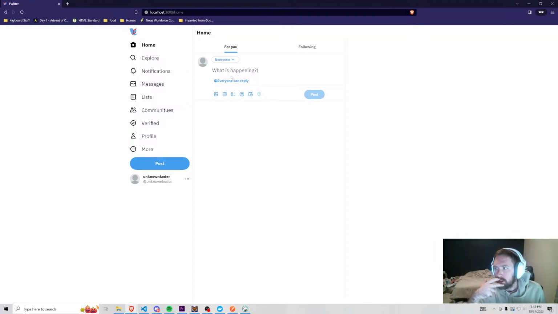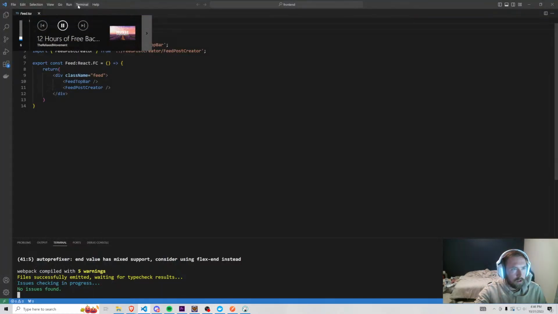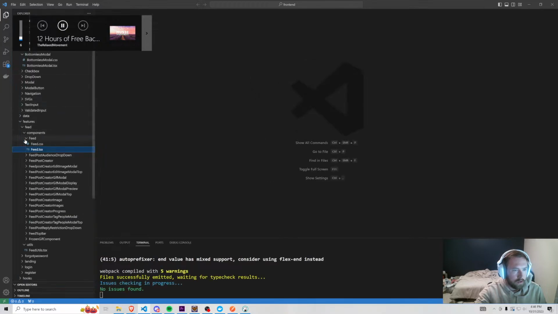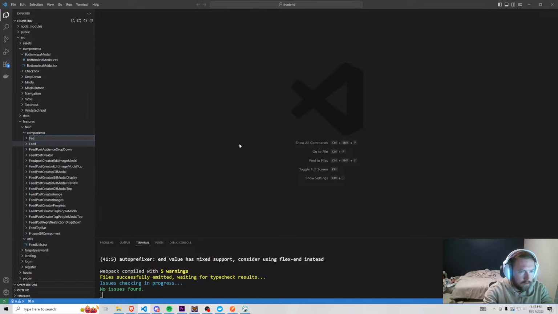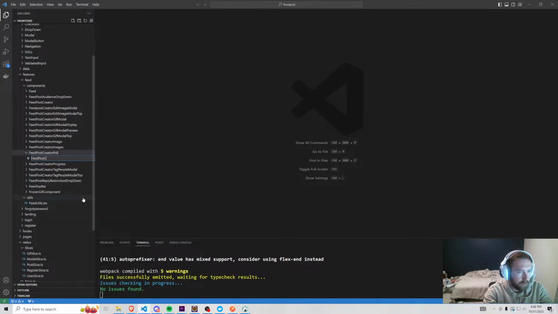All right, so whenever we hit this, that does what it's supposed to do, but it needs to pop up a new thing. So let's go into our code here. Let's close out feed for now. Those will be in the feed components. I really want to modify this probably. I don't love this. I'll do a new folder and call this feed post creator, and this will be poll, I guess. And we'll make a new file, FeedPostCreatorPoll.tsx.